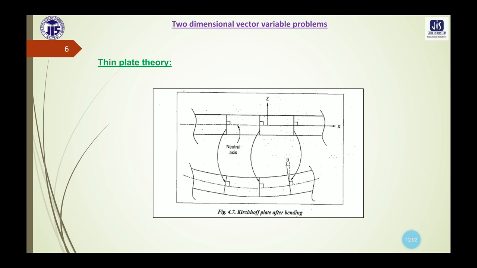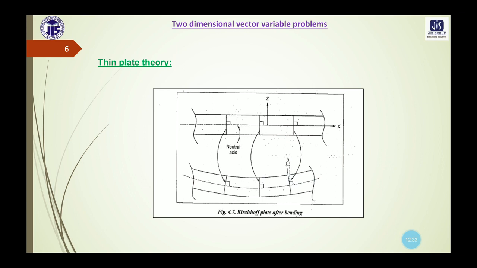The classical thin plate theory is based upon the assumptions initiated for beams by Bernoulli, but first applied to plates and shells by Love and Kirchhoff. So they first applied the assumptions in this thin plate theory. This theory is known as Kirchhoff's plate theory, which is applicable to thin plates.